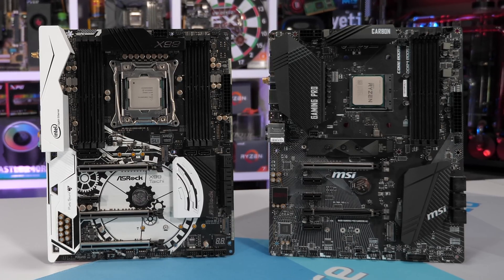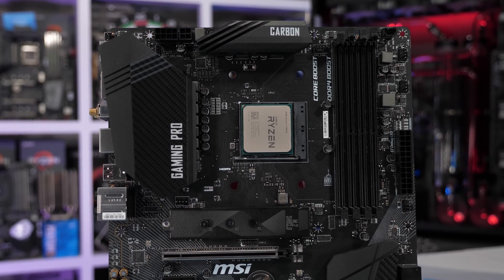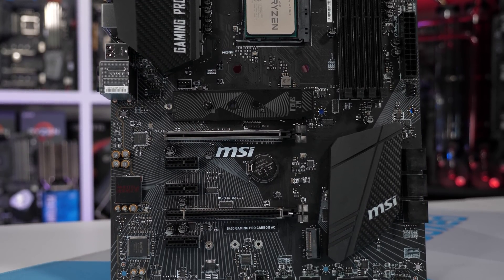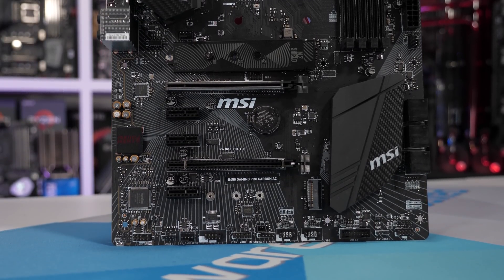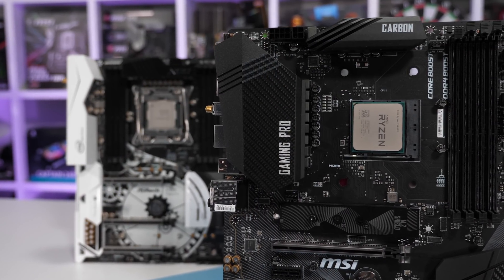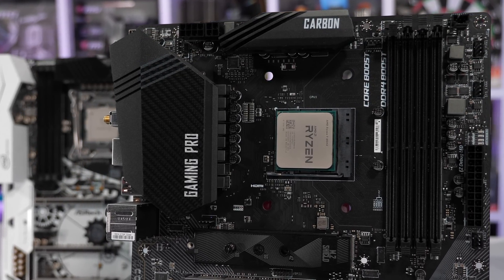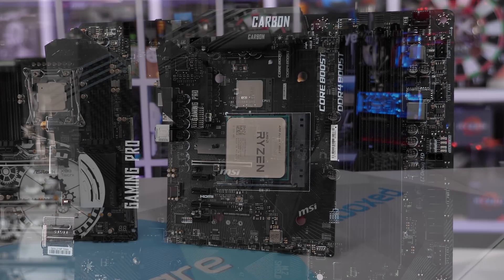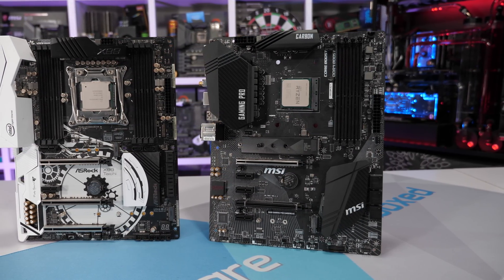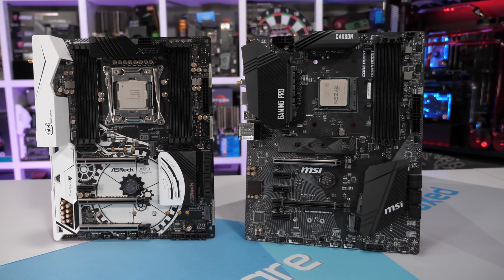Most games and applications were not even fully utilizing a quad-core processor at the time, let alone an 8-core 16-thread processor. Today with software and game requirements what they are, AMD probably could have gotten away with a $500 Ryzen 7 part, but in 2016 that simply wasn't going to fly. In 2019 the 1800X is still largely inferior to the 6900K in terms of performance but it is less than half the price. For those who don't need the extra PCIe lanes the 1800X is clearly the better buy, and if you do need PCIe lanes then the 1950X would be the better buy.